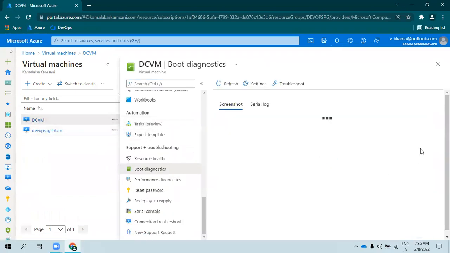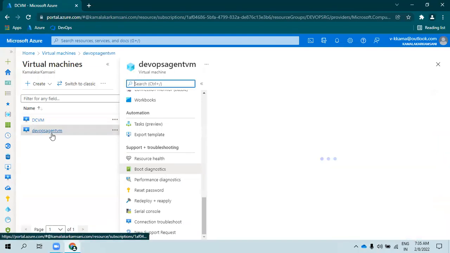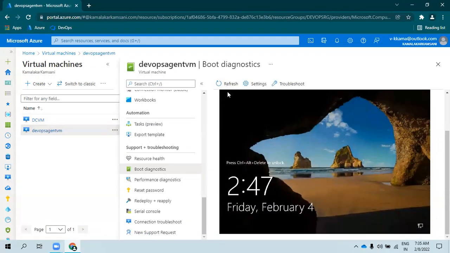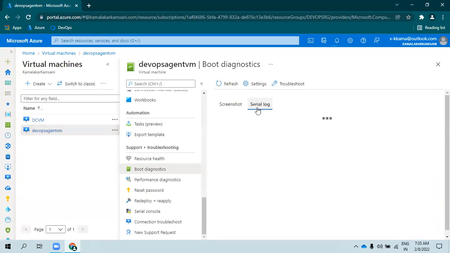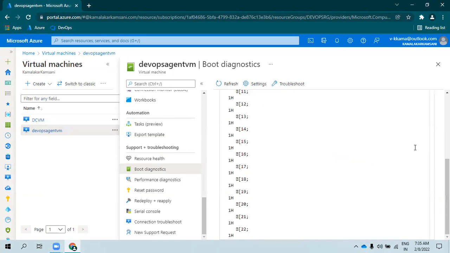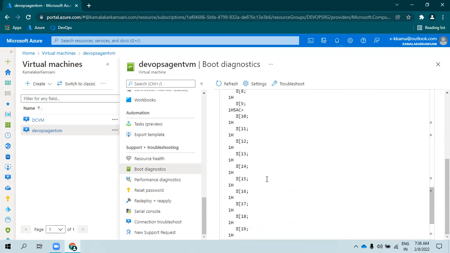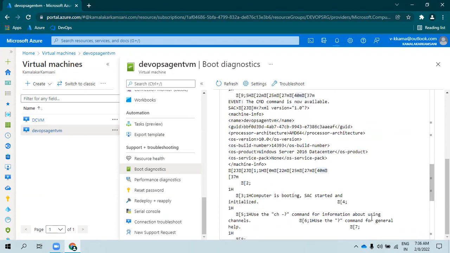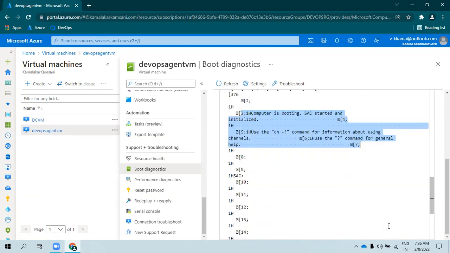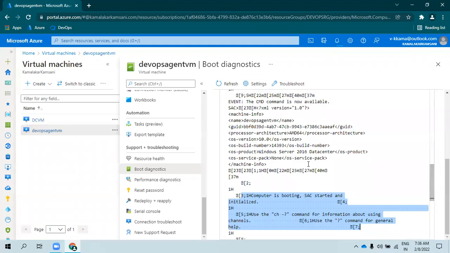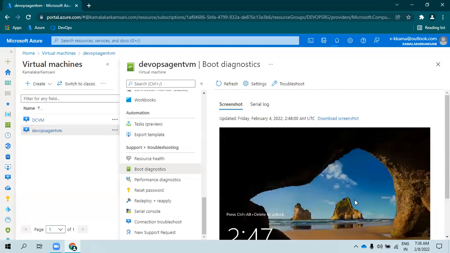How about this? Okay, this is the latest one. I'm noticing this problem for the first time here. Okay, we can go to the serial logs to see what's going on. Okay, some language which we are not able to understand. Computer is booting. Something is initialized. Okay, it's in progress, still booting then. But the strange thing is this one. I don't know how to get rid of this.